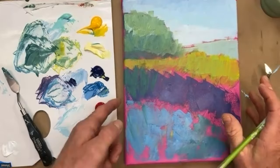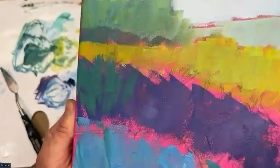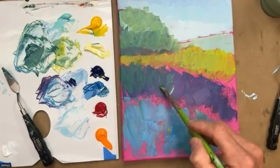Okay, so look at this right here. This is what I like about little variations. I have some of that violet showing through. There's a little bit of the pink showing through. So it's not just a massive green. Listen, that might change a little bit more as we continue to paint here. I don't know. That's the beauty of the process. It's not paint by numbers. So I don't know how that's going to change. And I like the uncertainty of things like that, but I'm just dragging this over the top.